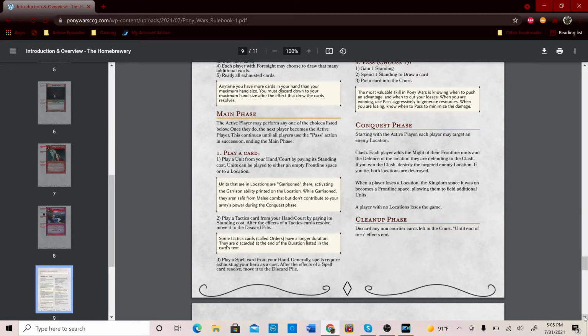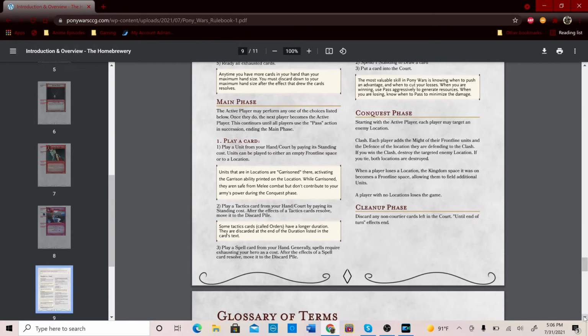Damage calculation, or shield damage, whatever you call it, to the hero is wiped out, and the turn is over. And the cleanup phase is essentially discarding whatever secondary card in your court you didn't use, unless specified otherwise by the card effect.